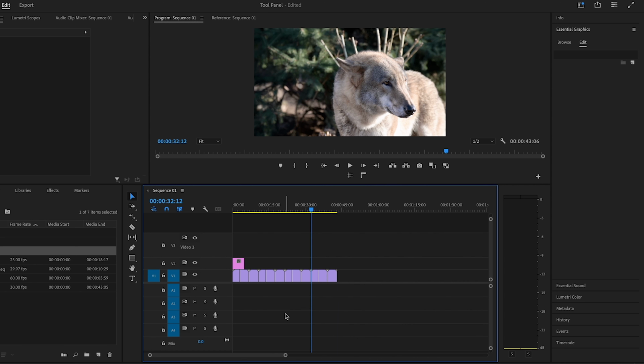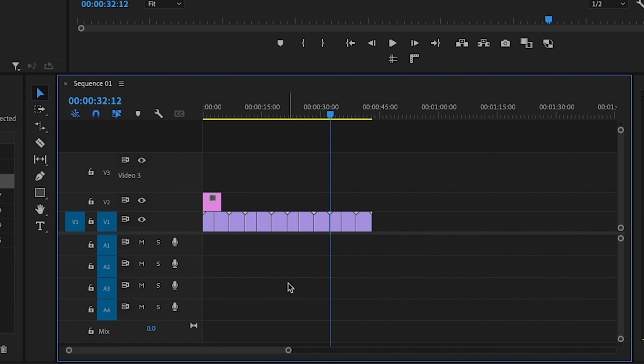For instance, let's say you have an adjustment layer and you want to extend it to the end. Usually, we can just simply drag it to the end until it snaps. But there is another way. First, select it with the pointer in red. Then move the playhead to the end. Simply press the End key.